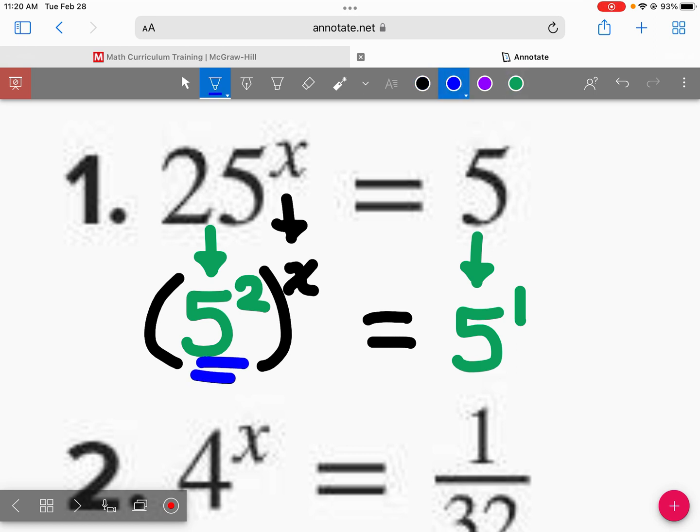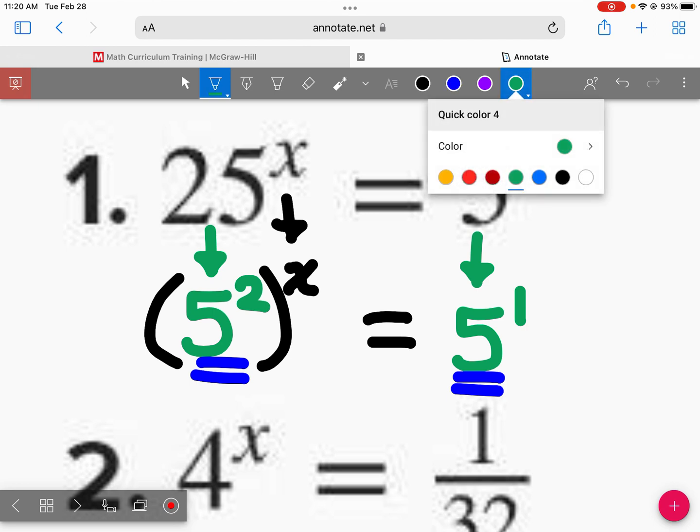Do these bases match now? Yes. Why did we want the bases to match? That side, so the right-hand side is the bell work that you got yesterday. If you weren't here yesterday, grab that. Other than that, you also need the notes. I'm sorry, one more time, Precious. What were you saying?